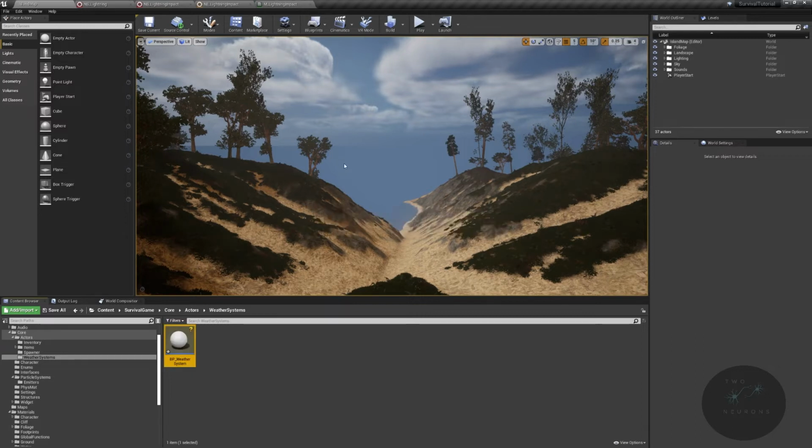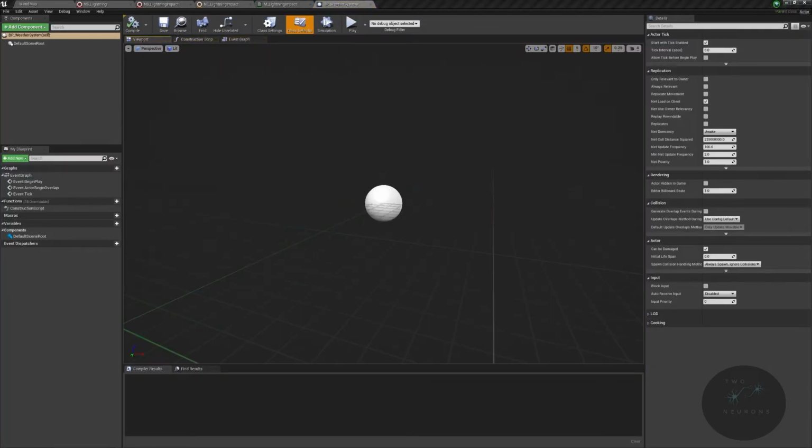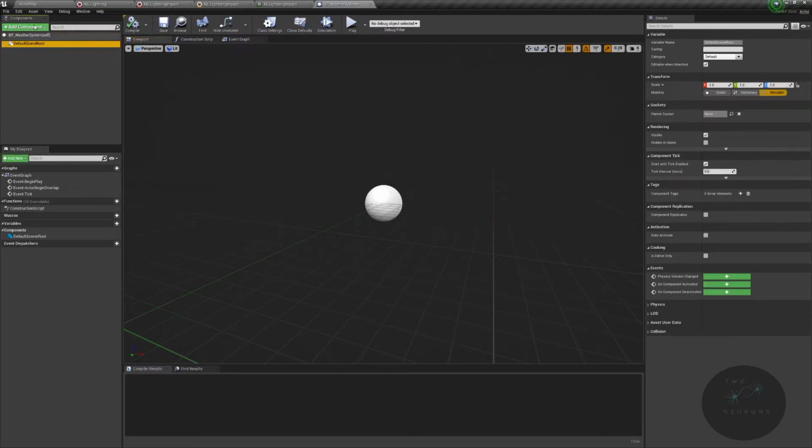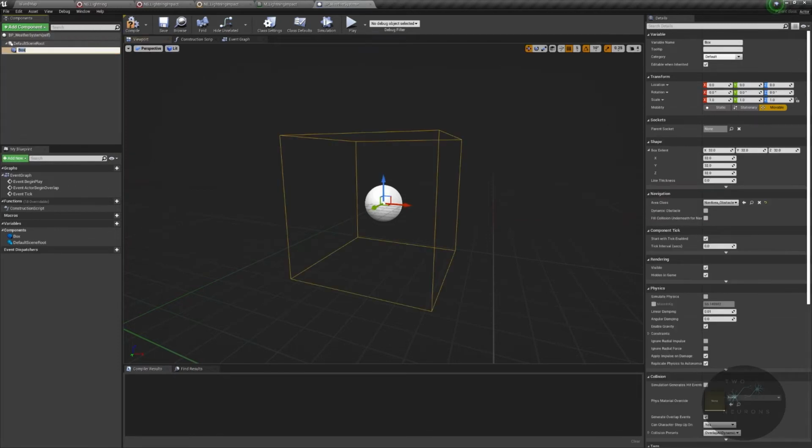All right, let's pop this open. And what we're going to do is start in the viewport, and I am going to create a billboard, actually. No, we'll use the default scene root. It's fine. We don't need a billboard. We're going to create a box collision, and our box collision will be our lightning spawn volume. So this is actually what's going to determine our start point for our lightning. And we're going to create a very large box.